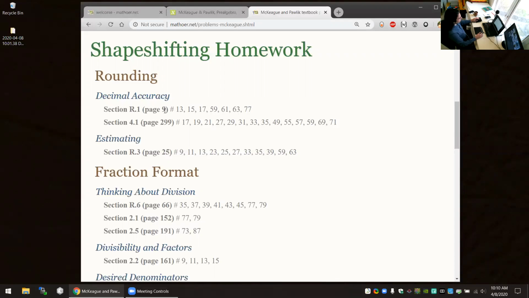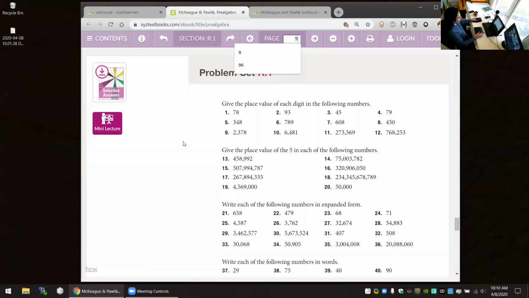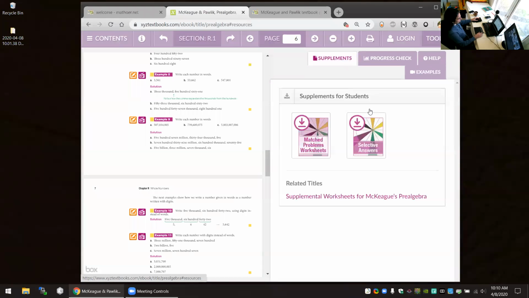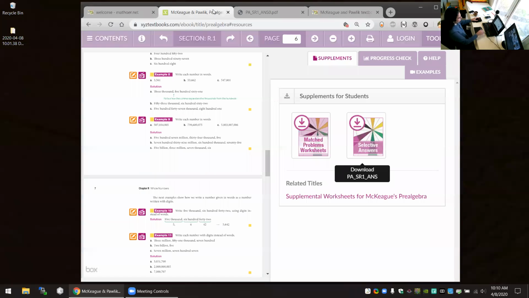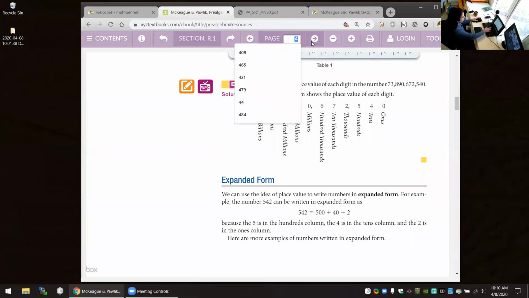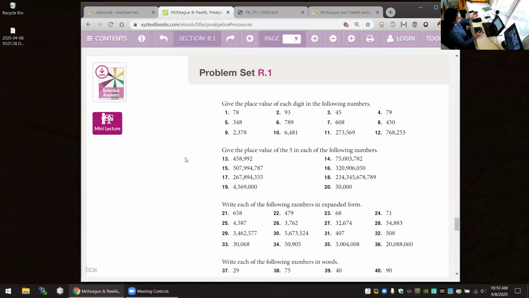Anyway, I want to start working on page 9. So I could go over here and put 9 in. And now I'm looking at page 9. If I wanted to see the odd numbered answers, I could open up the tools thing, go to supplements and selective answers. Unfortunately, since I just shrunk my screen, it repaginates. And when I close my tools again, I'm not at the right place anymore. So I have to say, I wanted 9. And now I'm almost set up.